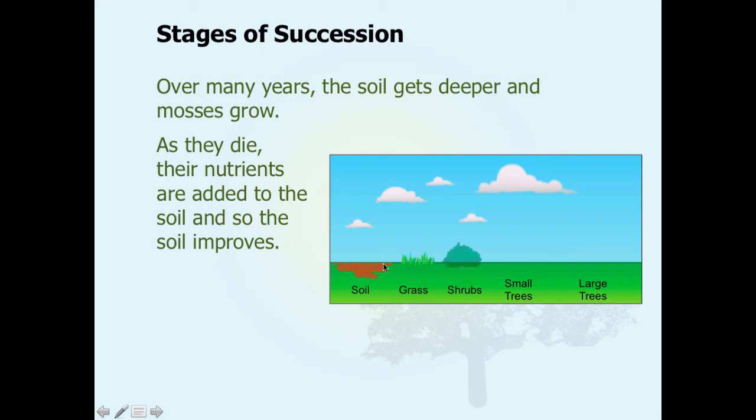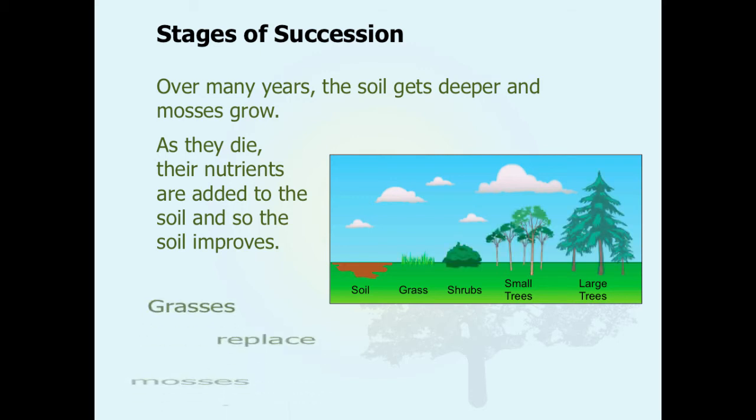Once you have the soil, then we're going to get to our very simple, small grass. I mean, think about it. You're not going to go from rock to bam, large trees. Mother Nature takes time. After the grass, you might get into more complex, simpler organisms like flowers and bushes, then to smaller trees, and then eventually into larger trees. So it's that process of going from small to big.